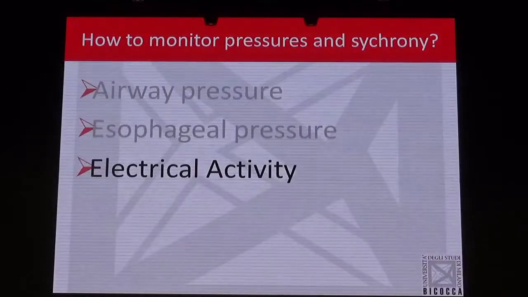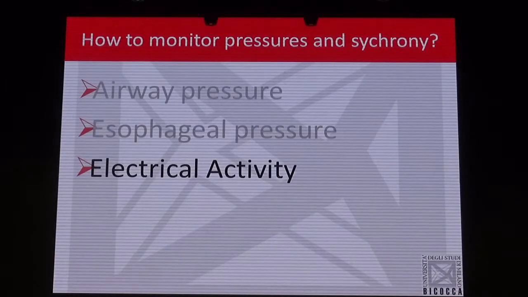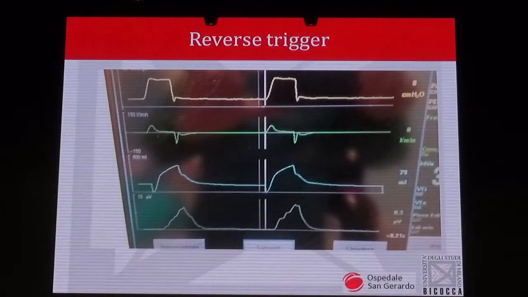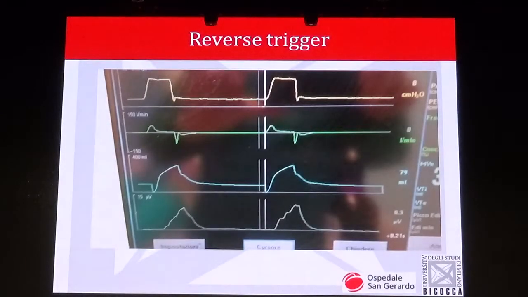And finally, in the last 3 minutes of my talk, I would like to show you something about electrical activity, which is a nice alternative to the use of esophageal pressure, I think. This is a patient. This was Saturday afternoon. I was on call in the ICU, hanging around for beds, and I see this. This was a patient on ECMO, very low compliance. You see tidal volume is about 300 ml despite the high peak inspiratory pressure.